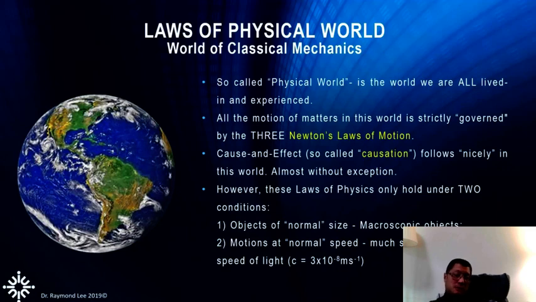So in other words, let me make a simple summary. In the physical world of Newton, everything is happy. What does physical world mean? It is the world we see, we observe, we experience. But however, under two conditions, it has problems. First, when you observe something really big and massive, like the moon, the sun and the galaxy, or something moving super fast, like the electron, proton, that sort of thing, sorry, it can't be true.